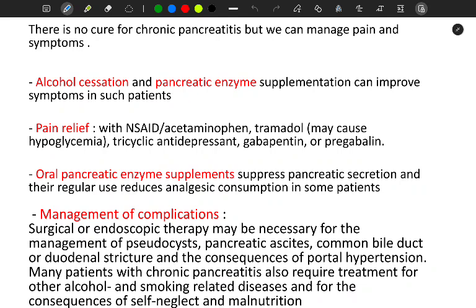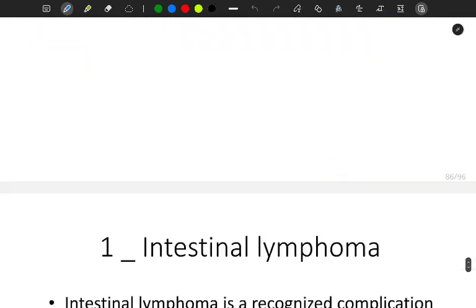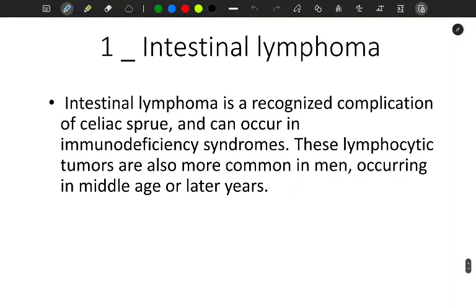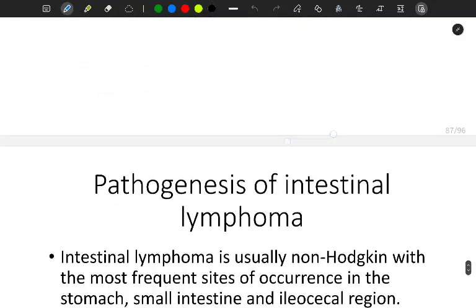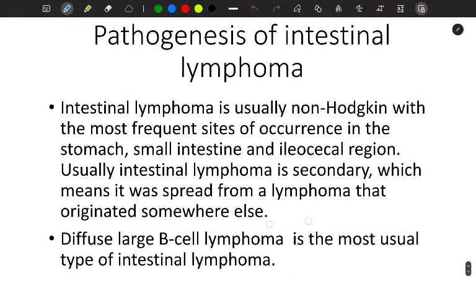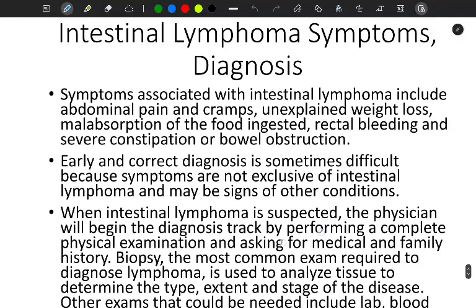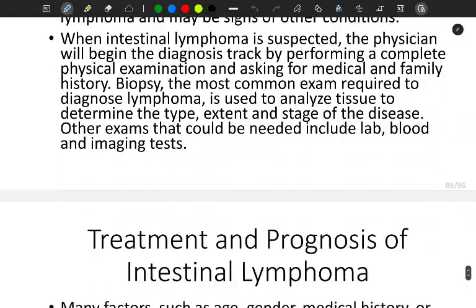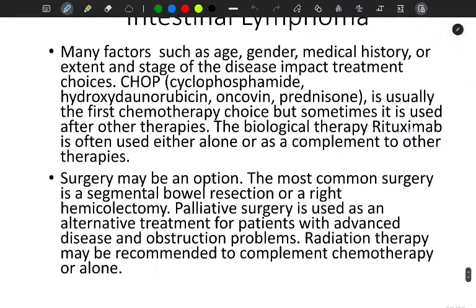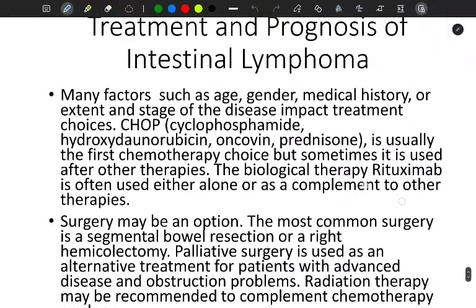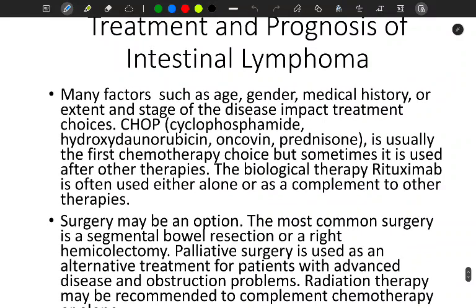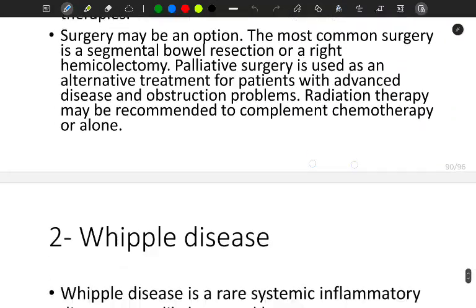Next. Infective disorders, small intestine lymphoma. I will go through just quickly, due to celiac disease and other immune deficiency syndromes. Next, please. You can read them on your own. Next. Pathogenesis: basically infiltration of lymphocytes in the intestine, eventually chronic lymphocyte infiltration will lead to lymphomas. You can read them on your own. Next. Treatment, because it's a lymphoma now, often it's chemotherapy. Okay, next. Surgery may be the next option.